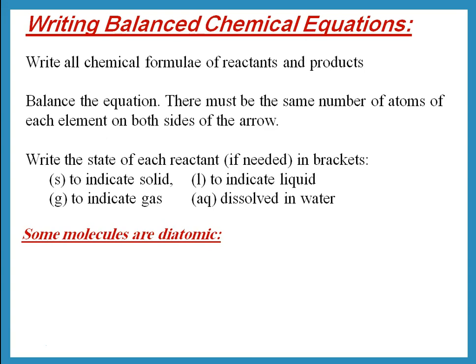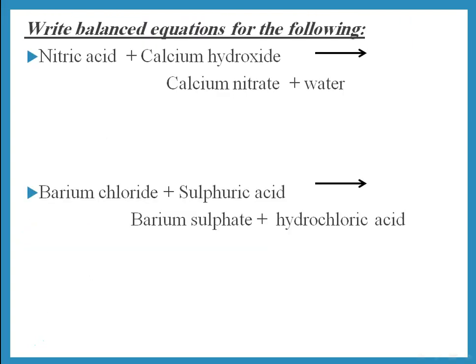Okay, and remember again that some molecules are diatomic when we put them in the chemical equation. If they're standing alone, they must have a 2 under them. So if I say something plus hydrogen, then hydrogen is H2, not just H. Something plus nitrogen, N2, plus oxygen, and so on. So which ones are diatomic? Hydrogen, nitrogen, oxygen, fluorine, and everything under the fluorine. Chlorine, bromine, iodine. So let's write balanced equations for these. We write the formula of each one, and then we balance them.